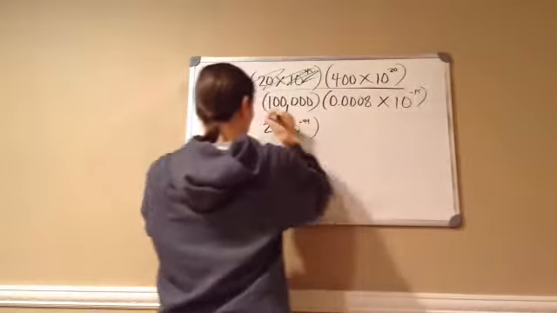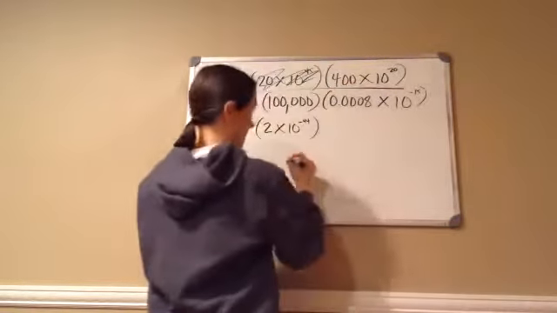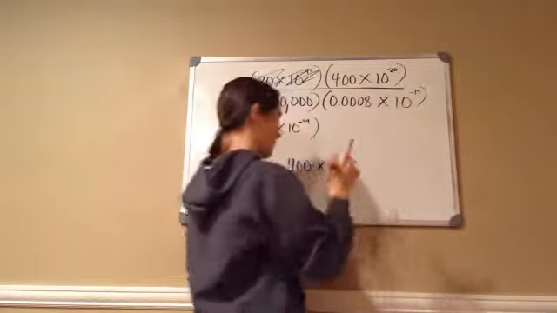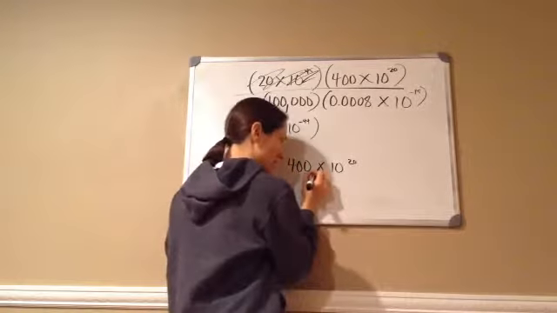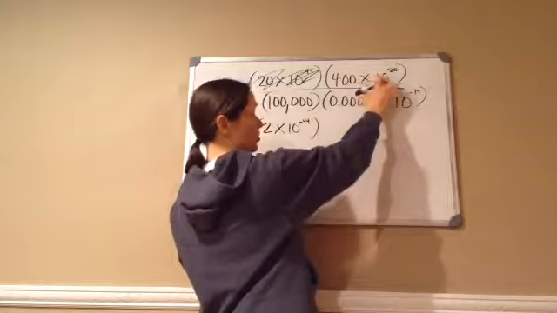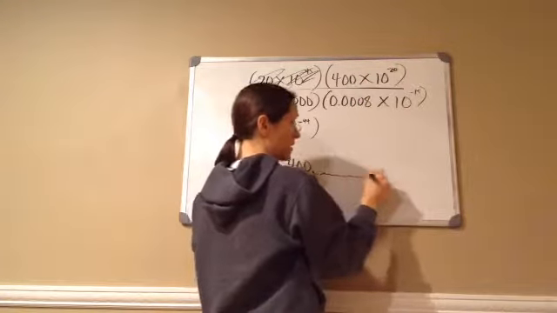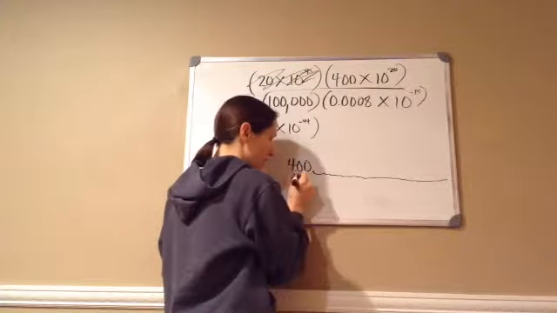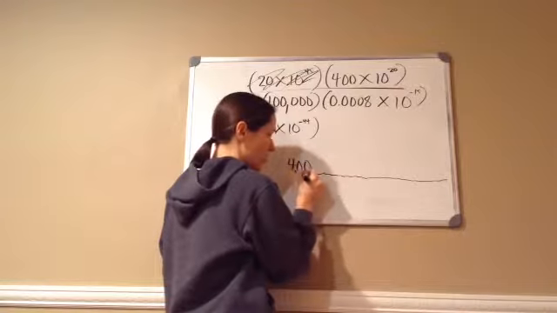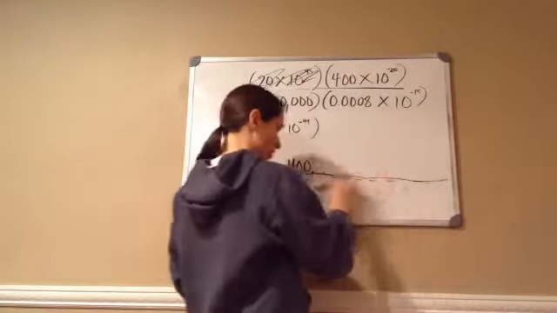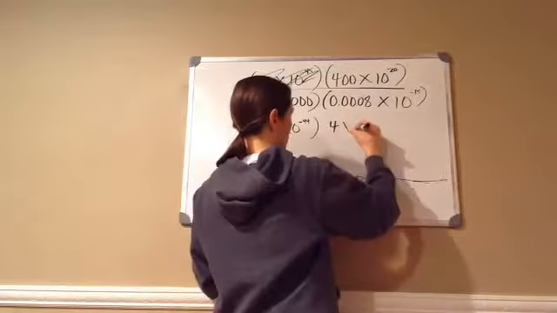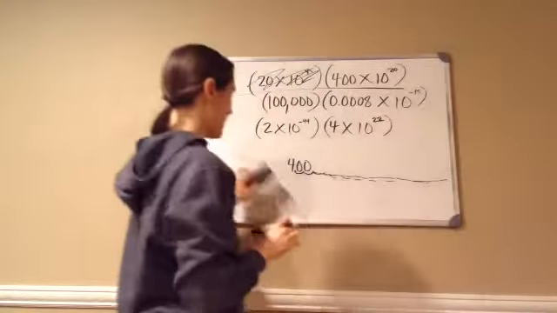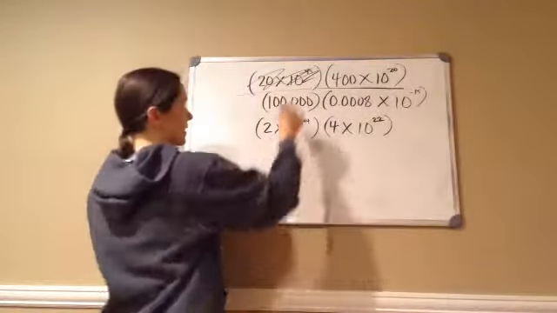Done with that. Okay? And now I'm going to multiply it by this one. Let's take 400 times 10 to the 20th power. Right now the decimal's here, even if you can't see it. They're wanting me to multiply by 10 to the 20th, that means I'm going 20 times this way. But I want my decimal here, so I go 1, 2, and then 20 more times, which makes 20 plus 2. So this would be 4 times 10 to the 22nd power. Okay? Hopefully you understand that. I'm done with that one.